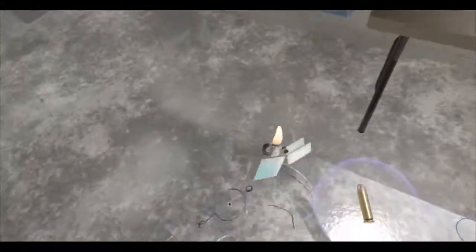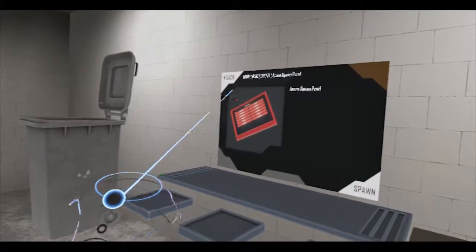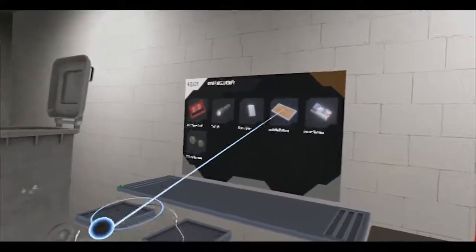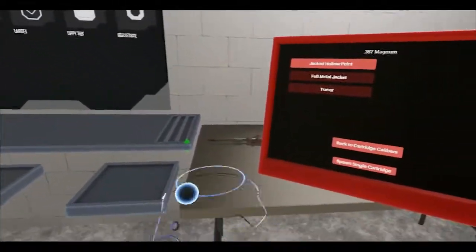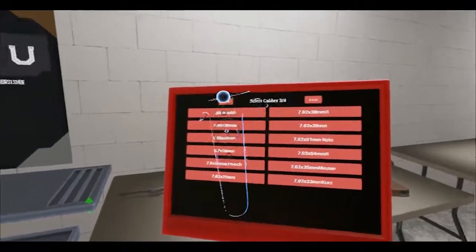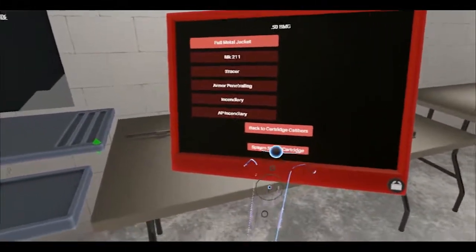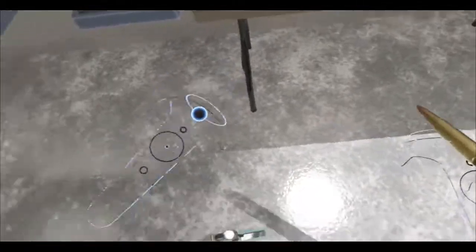What's a good way to test this? Let me see. I don't know, you'd have to watch the actual video, because it's pretty cool. He spawns a bunch of 50 caliber cartridges, or 50 BMG cartridges. Let's get rid of that. Oop, come here. There we go.